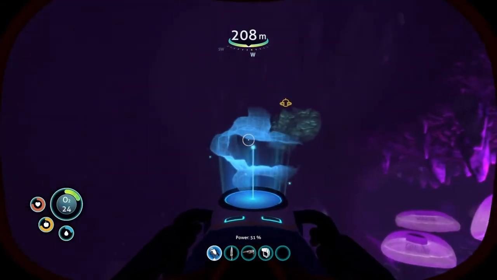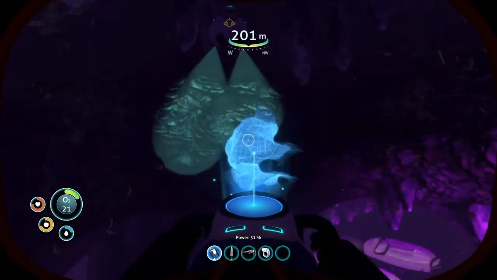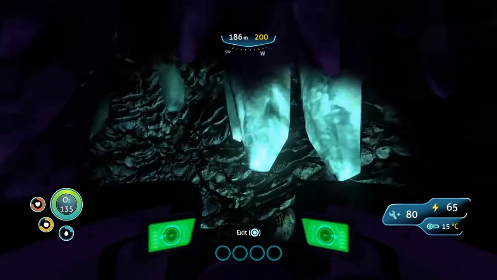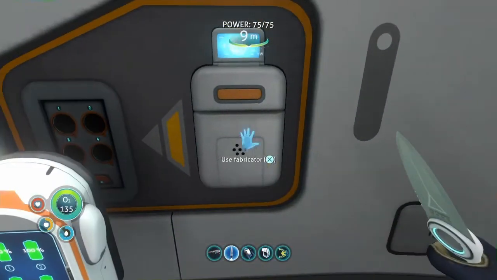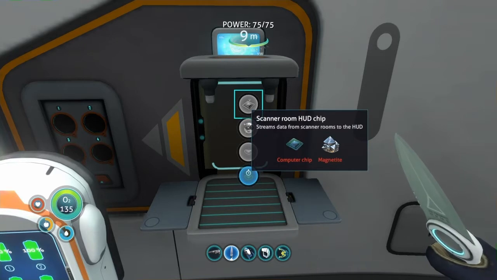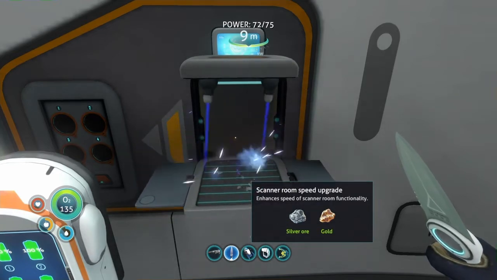Okay, I think I'm done here for now. Not because of the scare. I'm sure there's scarier things where I'm about to go, but I don't know that I'm seeing stuff that I can really access right now. Fabricator. Let's make us a... Don't have magnetite. We could make a camera drone because I don't need one. And we don't have magnetite. So let's increase the speed of the scanner room just because why not?